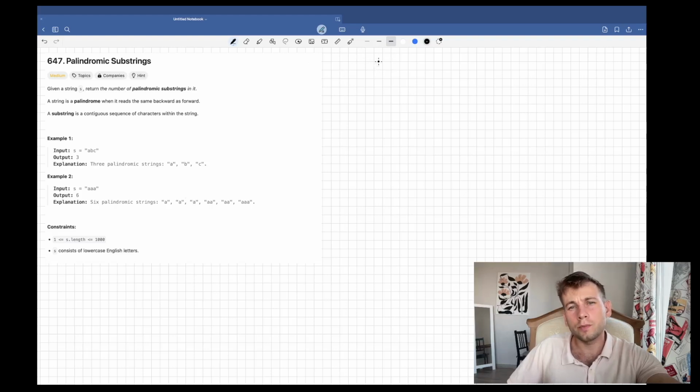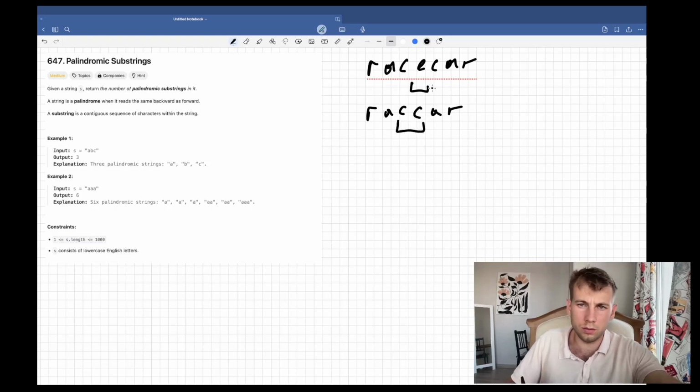So okay, let's first determine what a palindrome is. For example, it would be "racecar", a word we can read the same from left to right and from right to left. So it's the first base case. And for example, the second base case is when we have no middle element, and it's also a palindrome with two same characters in the middle. So each character itself is a palindrome.